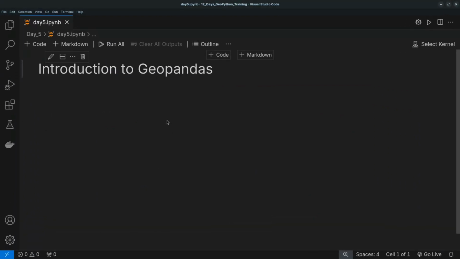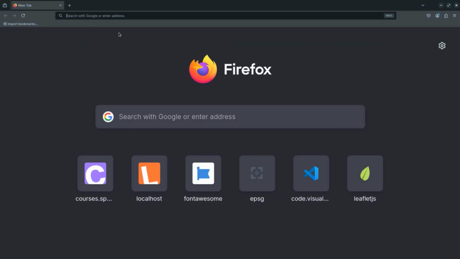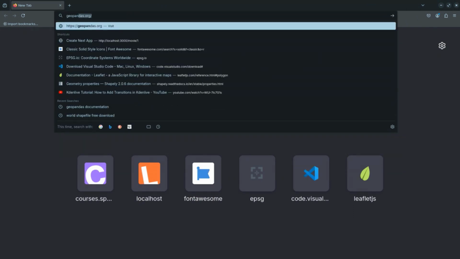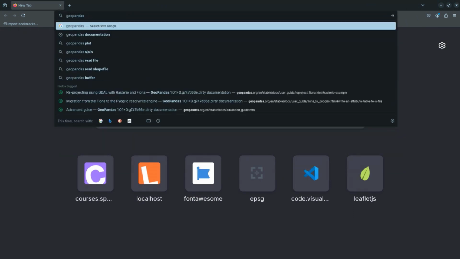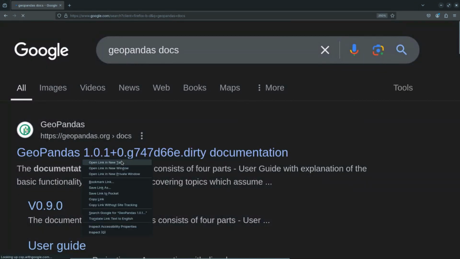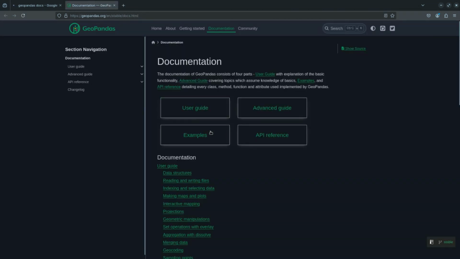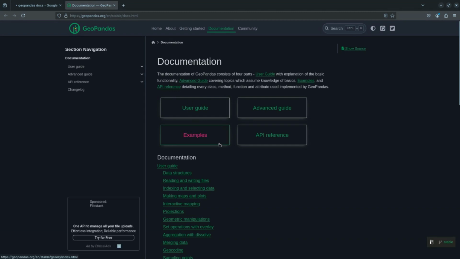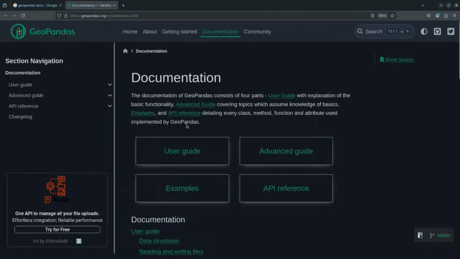Okay, so Geopandas, maybe we should visit their website also. So here I can just search for Geopandas docs, short for documentation. And this first one here pops up. So I can open this link. And once again, if you're a beginner, I know that this is not the best place to be. But that is why this bootcamp is here. I'll take you through it one after the other. So this is it. I just wanted you to see the website.